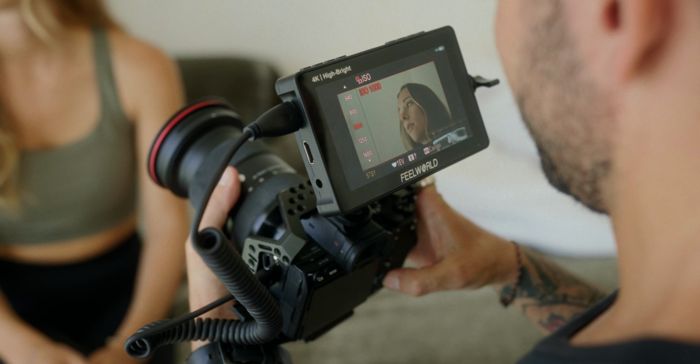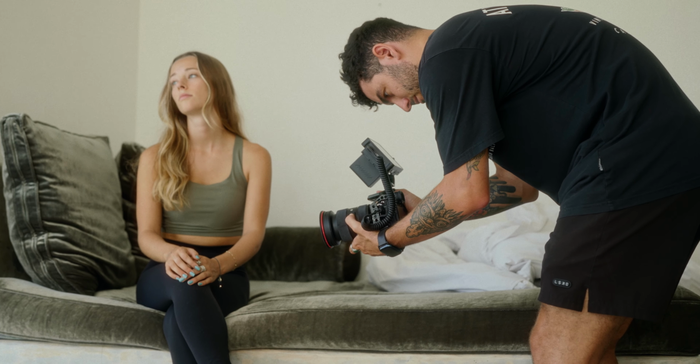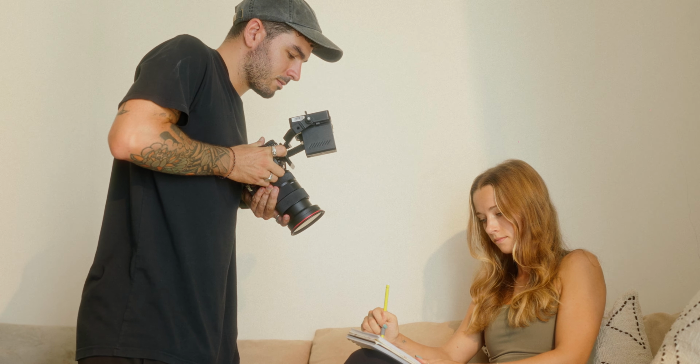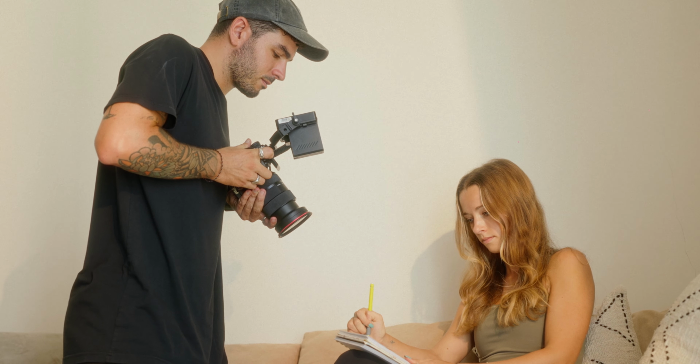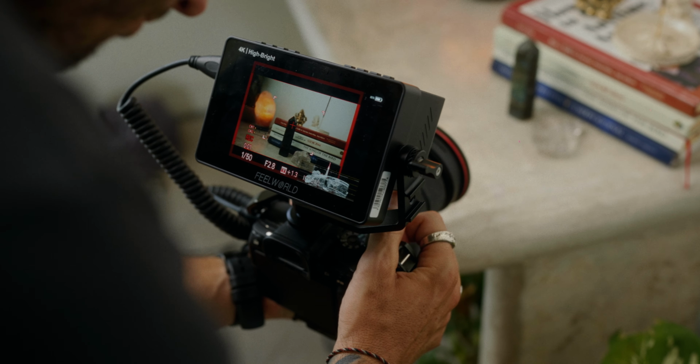I don't like to move it around too much because it does get very shaky without a tripod or without a slider or without a gimbal. And it's also a one-man band production, which means it's pretty hard to manual focus by myself, and it just adds things that I don't need when I'm already stressed about making the client happy with the timeline that we have. So we use the RX 45mm for most of the tripod shots, and then we use the Sigma 24-70 with autofocus for pretty much anything else.